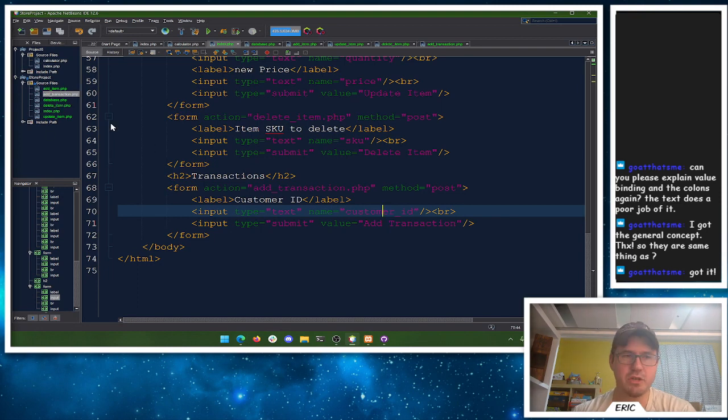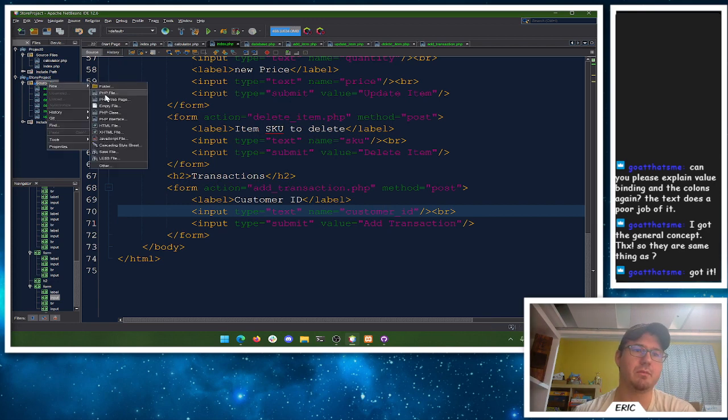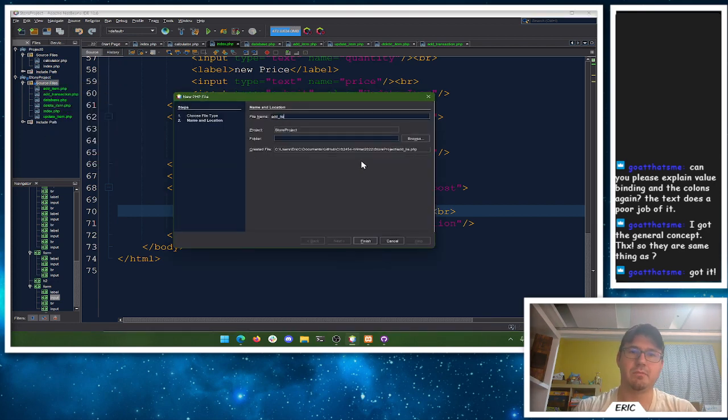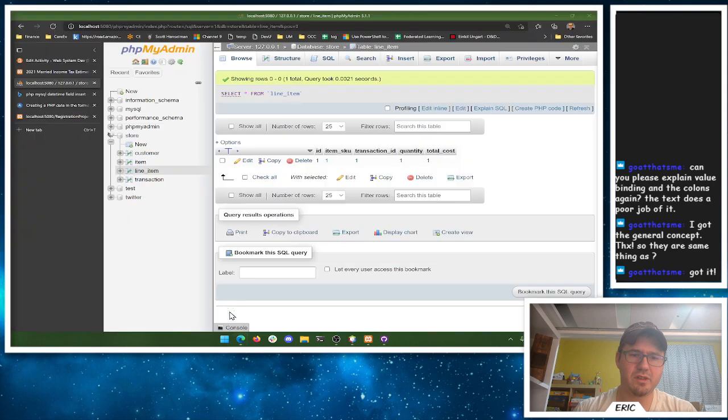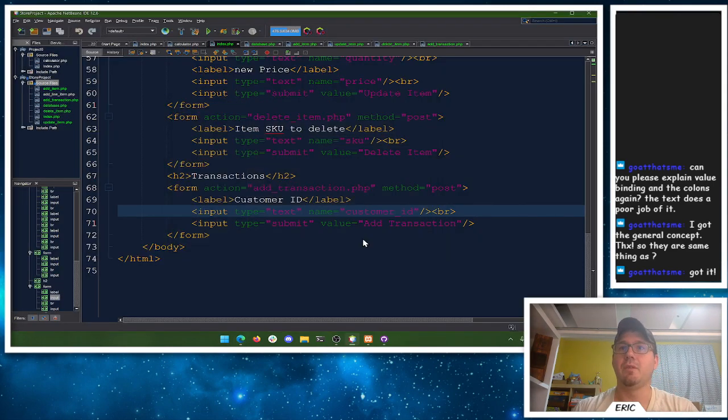So again, I'm not going to finish out all these pages here. That's actually going to be for your project to finish out these pages, but I want to do the line item here. I want to do add line item because this one is a little bit tricky. Should we say line item? Or is that one word, two words? I think we did it as one. No, we did it as two, so I'll do it as two. Add line item.